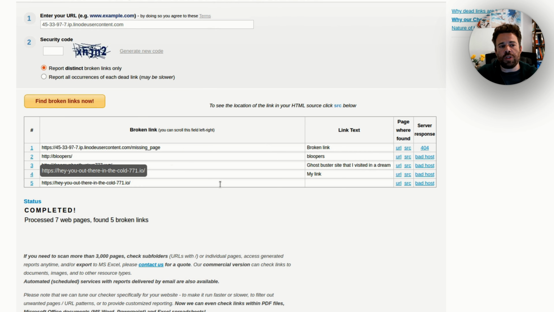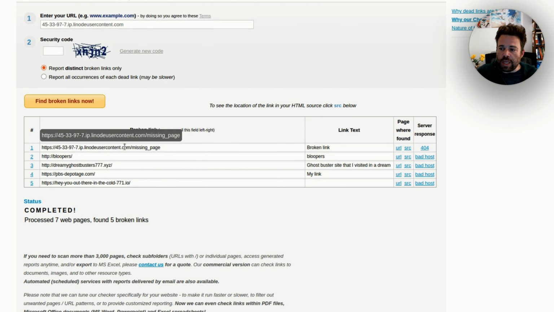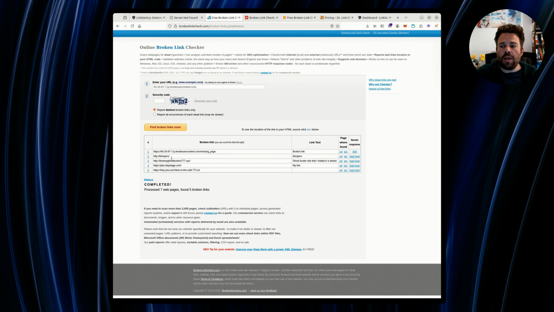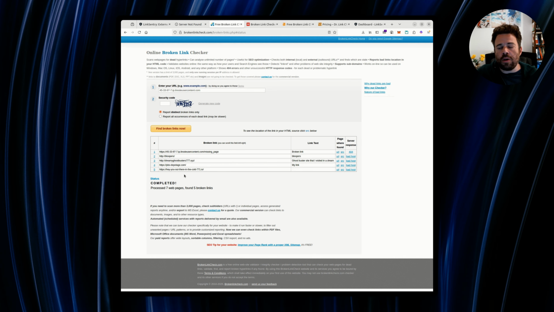And of course it's missing because the way that this tool works, and all the other tools that we will show except LinkSentry, is that they send crawlers over to your website to scan you, identify the links, and then check if the links are broken. So anything that is behind a registration wall, anything on a page that the crawler cannot straightforwardly find, will not be discovered. So in this case, you can see that the tool was able to find some broken links, but clearly many of the issues that I mentioned earlier are missing from this scan.